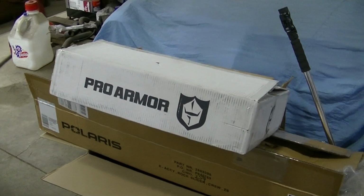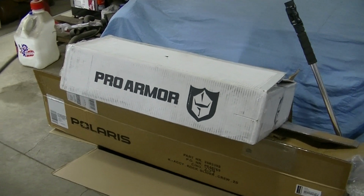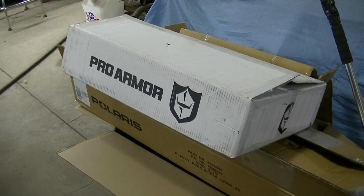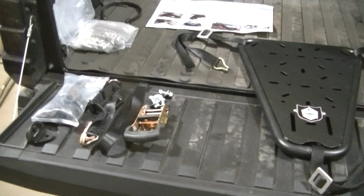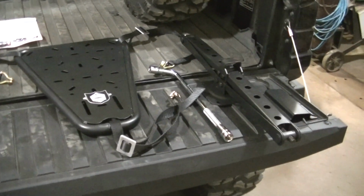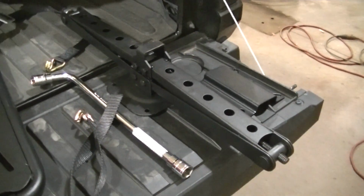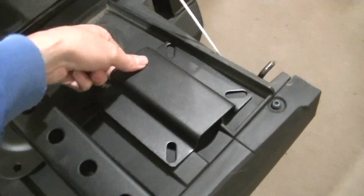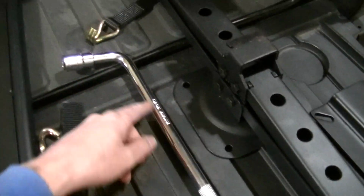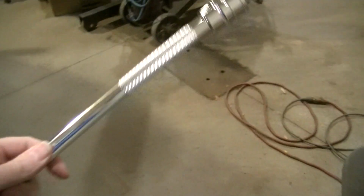So next up, I picked up a Pro Armor 26 inch flat jack, or something they call it, but I'm going to get it out of the box and show you what it comes with. Okay, so here's what's in that box. I will link this exact jack, guys. I guess it's kind of universal, so they send a bunch of parts. I'll go through what they have. They got a jack, I believe that's 26 inches. It's a scissor jack. This is a plate, I believe, that goes on the back side where you mount your jack, just for more stability. It comes with a lug wrench that will run this jack.